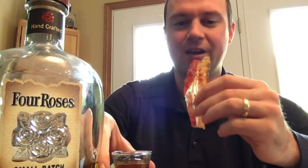Let's look for more of the logo pretty soon, hoping for that. But little piece of bacon, little shot of bourbon today, little Four Roses for that.